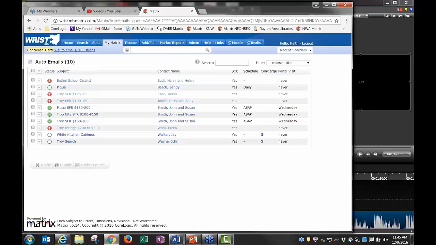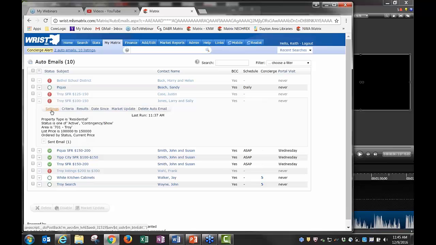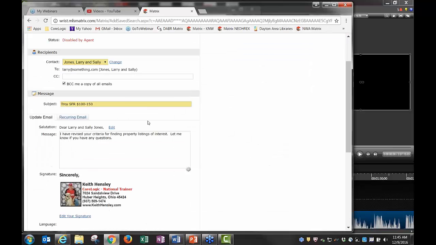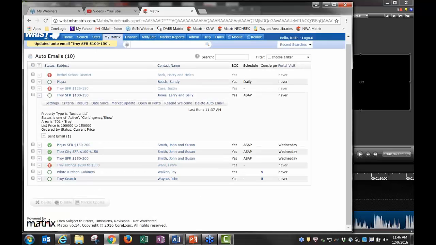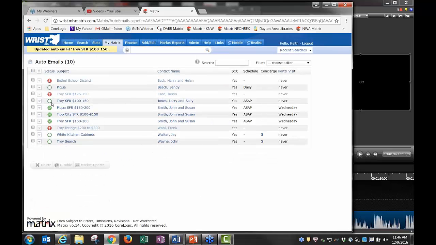Now, when they're ready to start back up, beginning of the year, the holidays is over, to turn it back on, just click on it, go to settings, and then when you scroll down, you can enable it. When you click on enable and you hit save, it's turned back on. It's a white circle again, so we're waiting for them to click that welcome message again, but now it's turned back on.